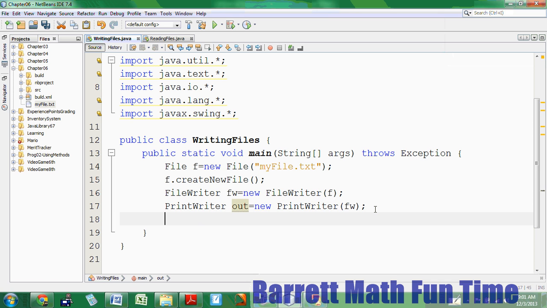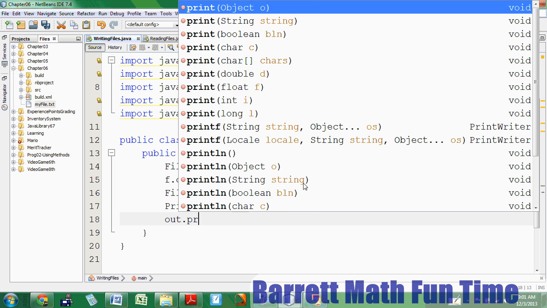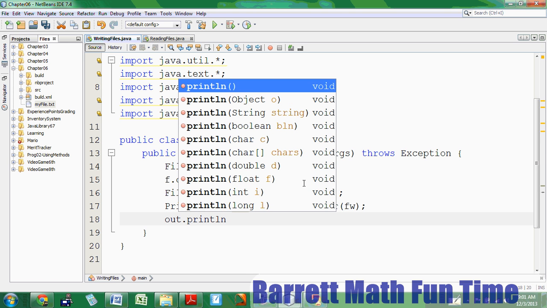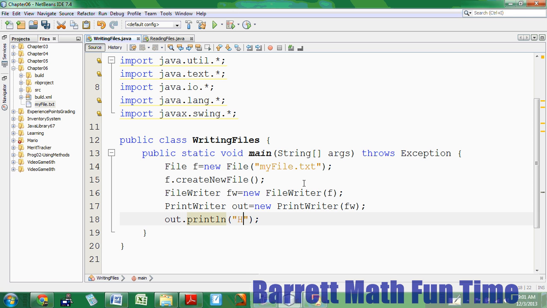So now, you know how we've typically done system.out.println? Let's just get rid of the system dot, and let's just say out.println. And then I'll print hello. Now, out's not a special word. The reason we use out is because out is what we named the print writer. So if I had named my print writer Joe, then that would have been joe.println. Whatever you name your print writer, that's what you're going to print with.